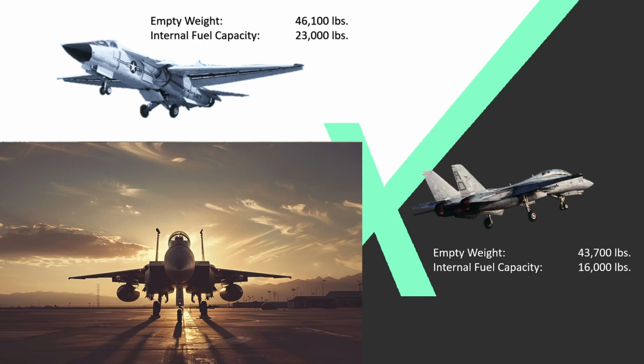Both aircraft seem to have a similar drag coefficient and likely have a similar drag coefficient area as well, meaning the F-111B could probably fly a similar distance to the F-14A under the same amount of fuel. And because both aircraft were designed to carry essentially the exact same weapons, the F-111B realistically would only ever be around 2,400 pounds heavier than the F-14 under any given loadout. Consequently, the F-111B could only ever be around 5.3% heavier than the F-14A, and under the F-14A's typical gross weight conditions, according to Wikipedia, which, as we all know, is the be-all and end-all of factual information, the F-111B would only be about 3.8% heavier.